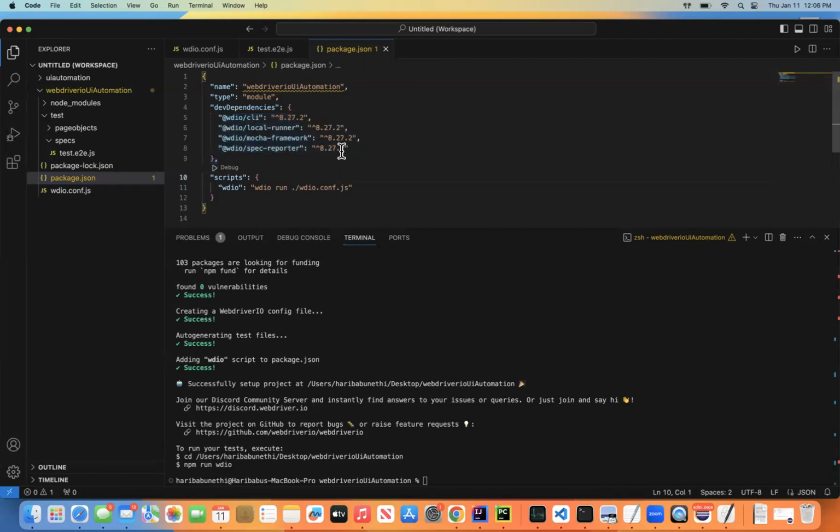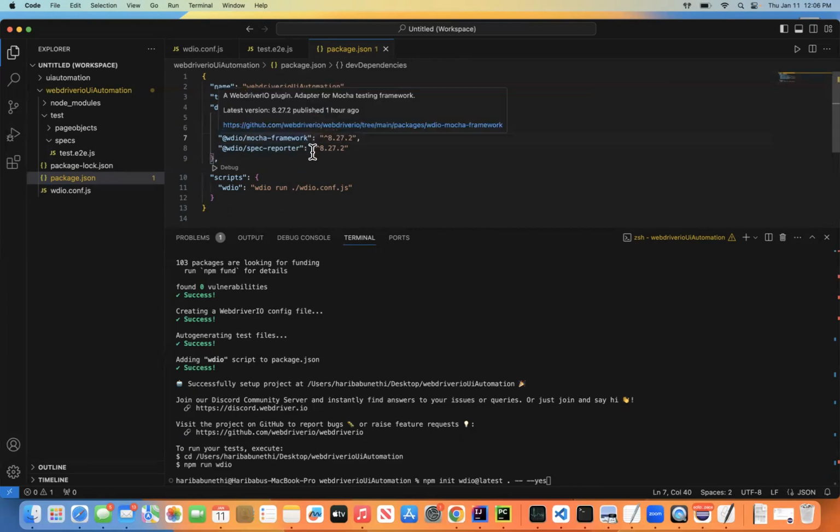After that, if you want to add more libraries, you can keep installing. You can just get the install command and run it here, the way we just ran the WebDriver installation command, and then those dependencies will get added here. We can then keep updating the version whenever the version changes. So that's all about package.json. However, we'll cover more in-depth details in the upcoming sessions.